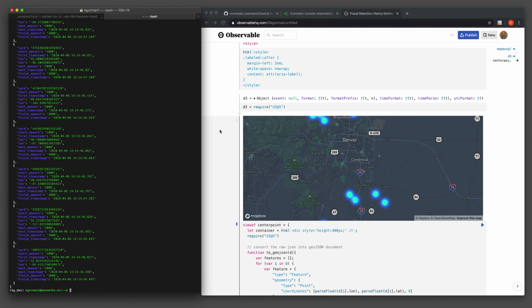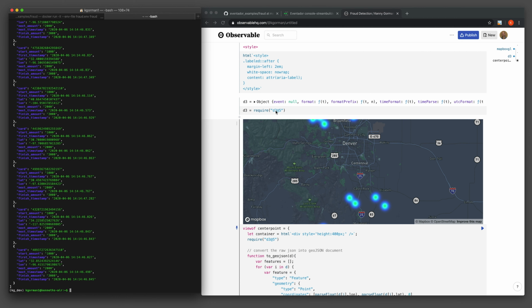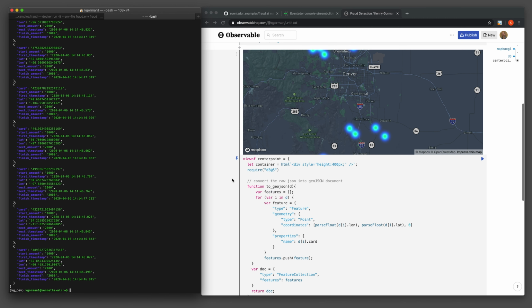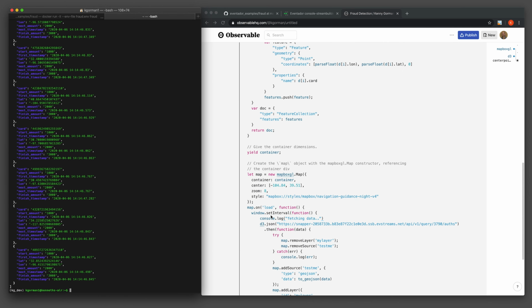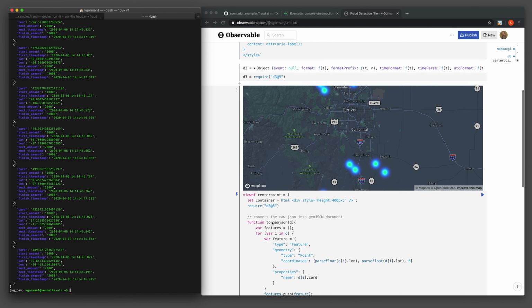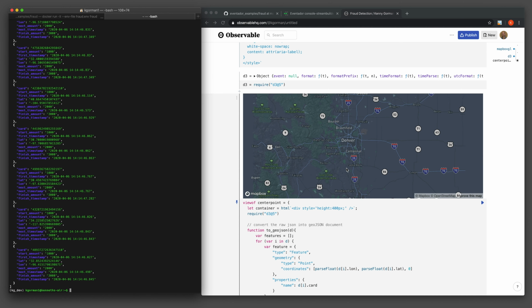So basically, just to lead you through this, this is a D3 representation of a Mapbox map. I've just got a few cells here that are shown in the examples. Let me show you a little bit. This is our map setup for the token for the Mapbox creds. We use D3, and then pretty simple data comes back. We're just taking the raw data like you see here on the left. We're putting it through a function that turns it into GeoJSON. And then we're plotting that on the map. And you can see up here, this map is dynamically refreshing, keeping track of where the fraud is actually happening around the Denver metro area.